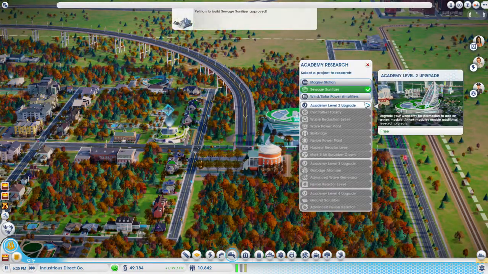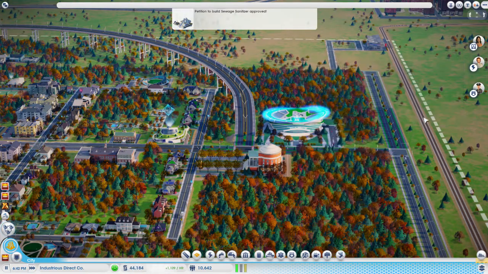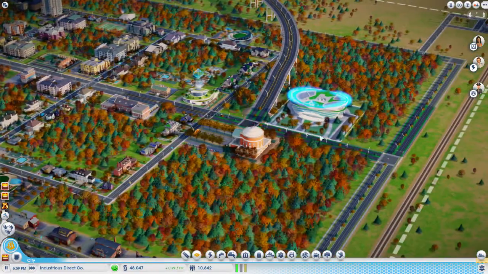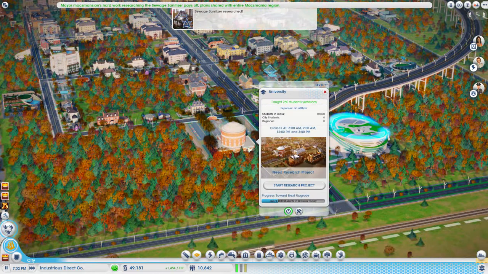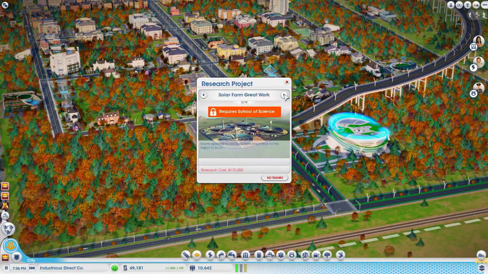We could upgrade to a level 2. Let's get wind and solar amplifiers. Okay, cool. The best thing about this is it doesn't cost anything. Apart from obviously the cost of running the thing itself, which is 300 an hour, it doesn't cost anything to research this stuff. It's a lot better than a university. It costs loads to build just even the simplest of things.